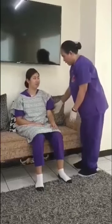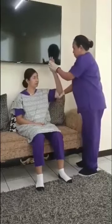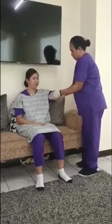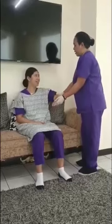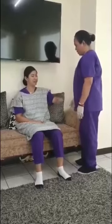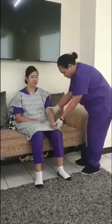Okay, let's do the other one. Inward rotation and upward rotation. Upward rotation, inward rotation. Can you do it by yourself, Ma? Upward rotation, inward rotation. Okay, let's do it to your feet.